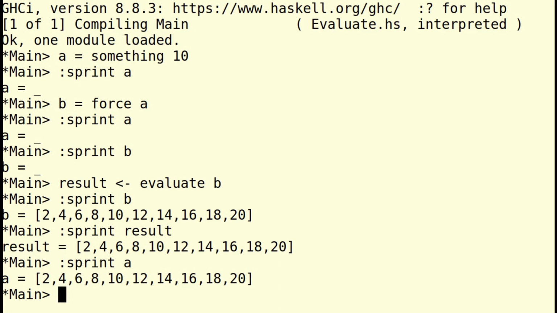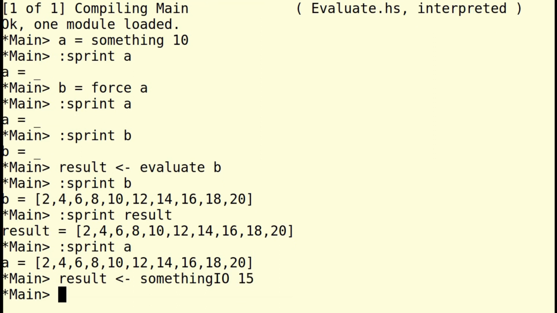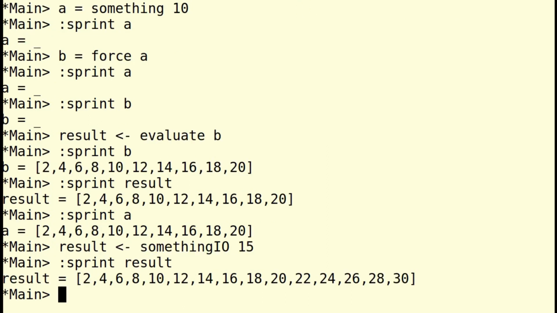Okay, so we have also seen that something IO does the same thing. So let's store something IO of maybe another number like 15 into result. And if we look at the evaluated view, yes, it already has been evaluated. So that is a very nice way of forcing evaluation. And it comes in handy if you want to control when certain things are evaluated.